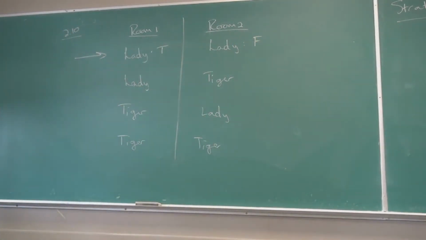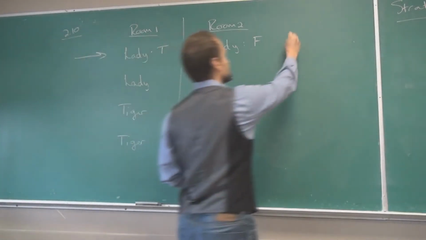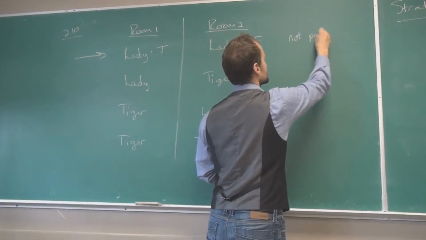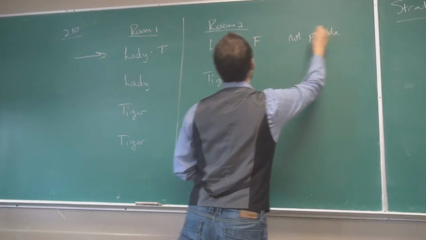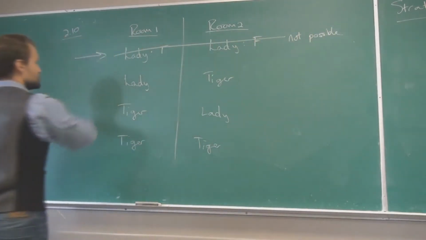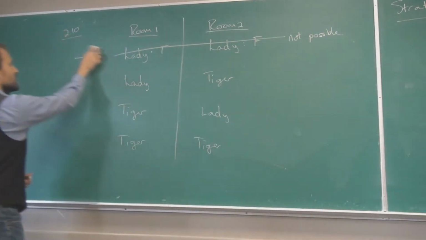How does that compare with what the king is saying? I have to forget about the previous example. It doesn't exist anymore. This is the new example. The king says something different here. How does it compare with what the king said? No, the king said they're either both true or both false, and this is a mix, so it's not possible. You're out. That's okay.